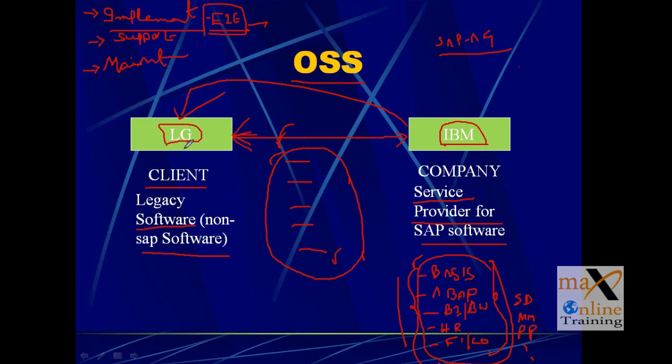Finally, they are the ones who will work on the platform which has already been designed by somebody else. They cannot make any changes or configure anything. They can just use the software which has already been designed by somebody else. So the LG company employees don't know about SAP. So for their employees, you are creating some end user manuals in between this process, and you are also conducting some training programs for these end users, the LG company employees. That is also one of the parts of this process.